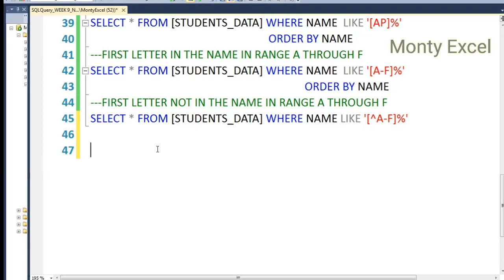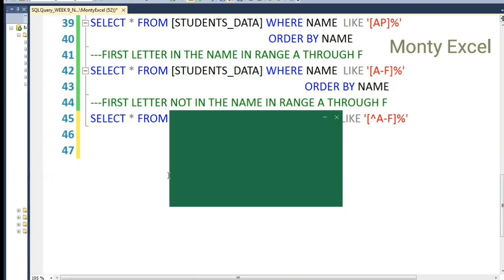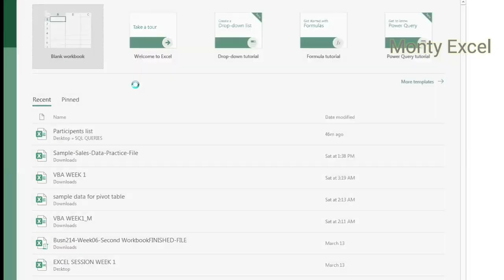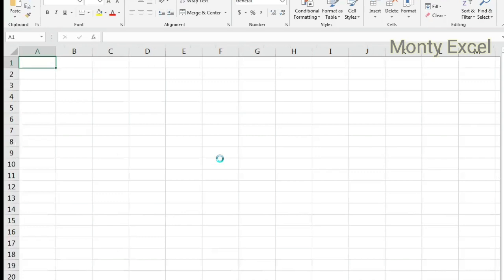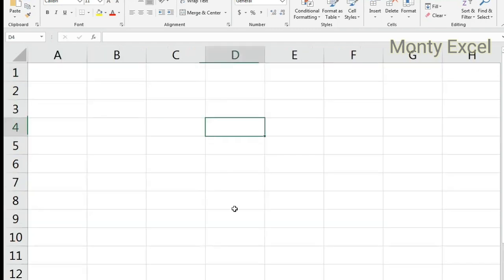So let's see how to work with Excel first, because we are all masters in Excel. We know how to work with Excel effectively. If I show you a few examples in Excel, you'll see what exactly the difference is when I work with SQL. Will it be the same or different? Let's see. So in simple terms, what is a function? A function is a stored program. Let's see why it is called a stored program.